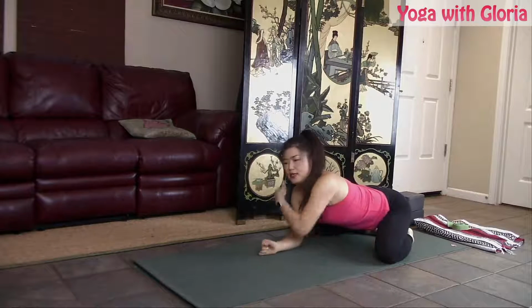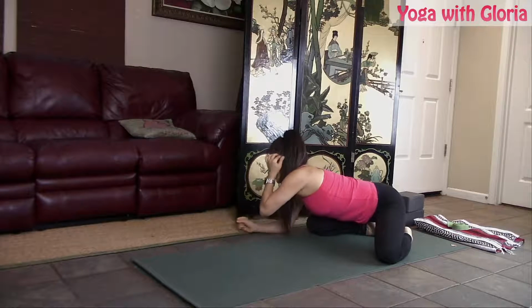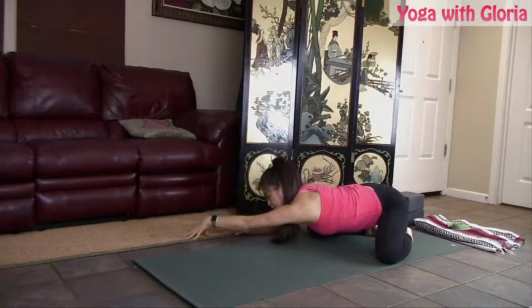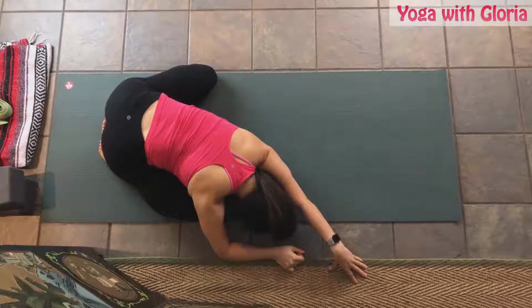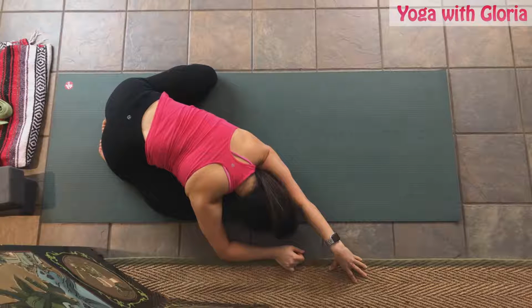Good. Let's go to the other side. Off your mat, the right forearm, and then left fingertips. The head comes down and you're isometrically dragging back towards the left side of your mat.